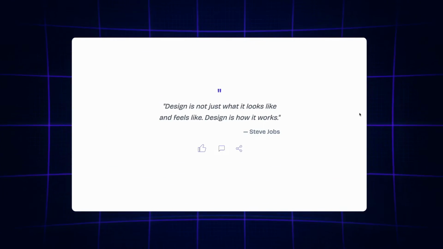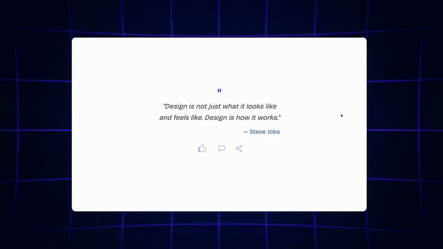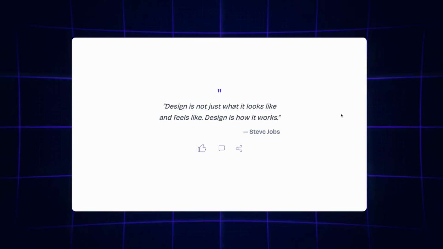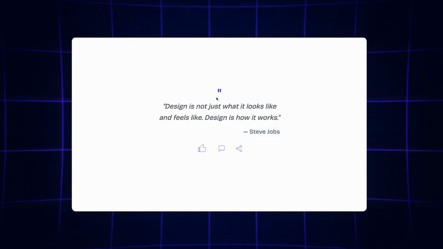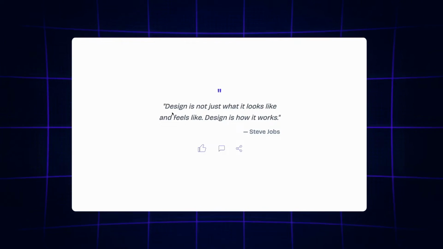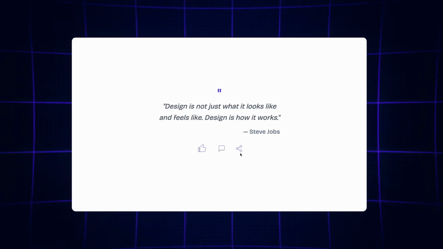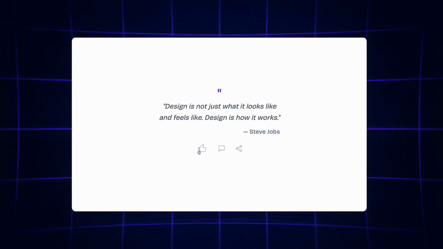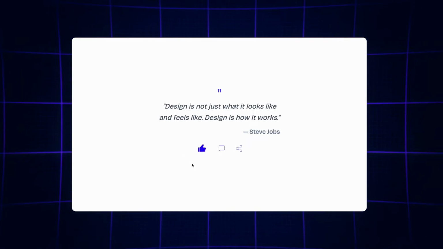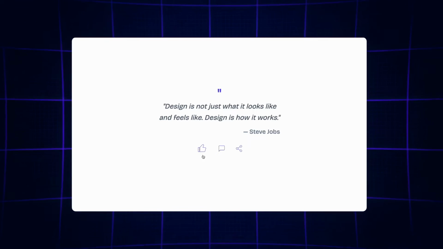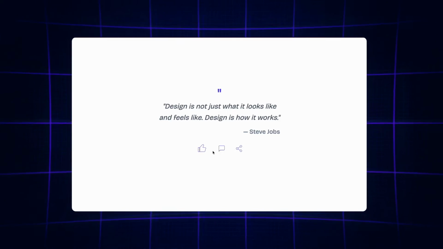So in this video, I'm going to be showing you guys how you can add some animations and make your dull screens have some life and make it really interactive for the users. So here, as you can see, we don't have much crazy design. It's pretty plain and looks pretty basic. So we have a quote and then the author and then some icons here. So what we can do is when I click on this like button, you can see that we have this cool animation. And when I click again, it basically unlikes. So yeah, we're going to be learning to make these animations in this video.